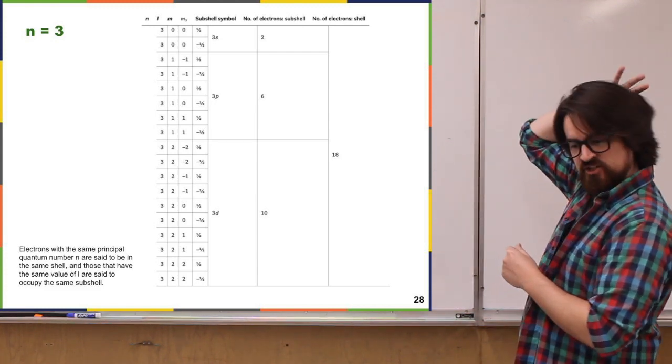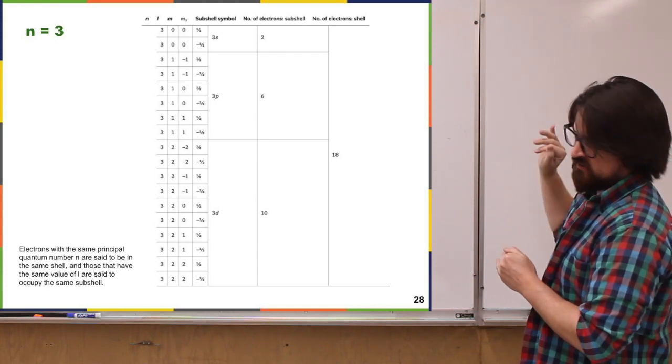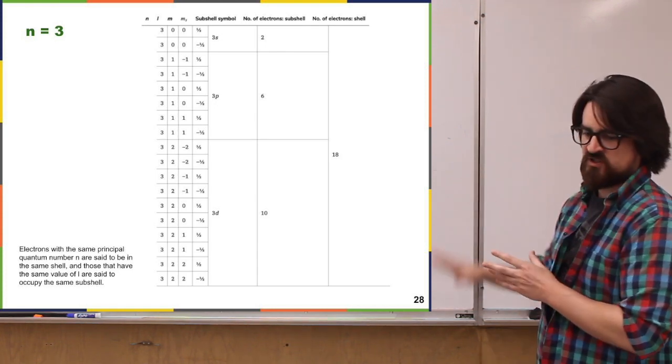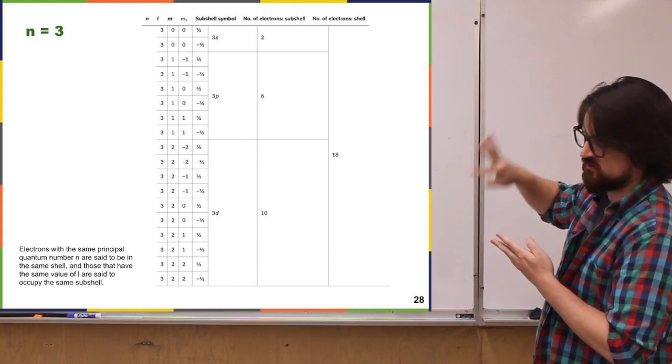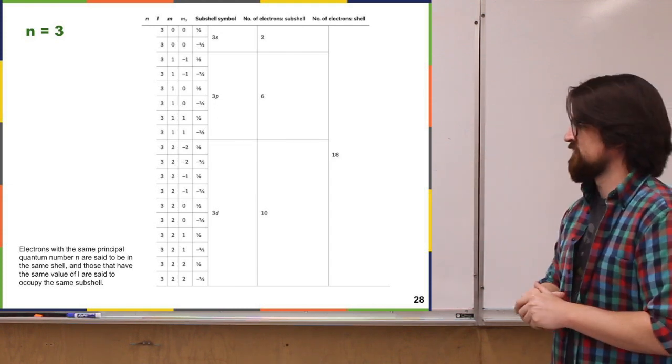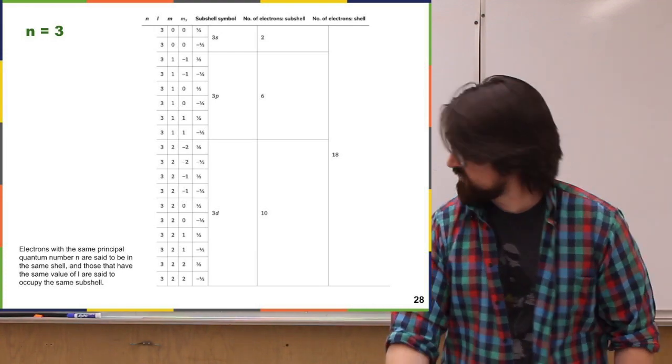Total electrons in each shell was then like the 2 and 8, then now 18, the next one would be 32. Or in the subshells it was like 2 and then 2 and then 6 and 2 and 6 and 10. Yeah, you might start to notice those number patterns from chemistry.